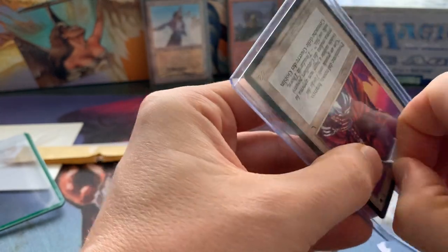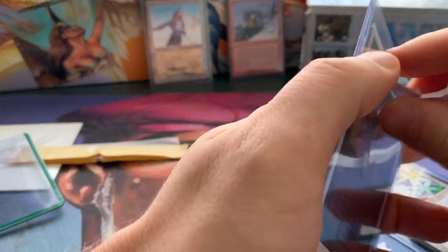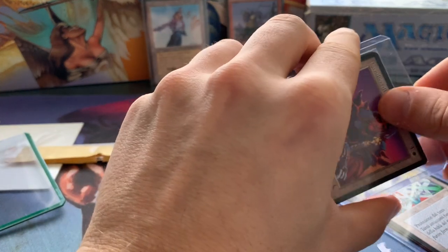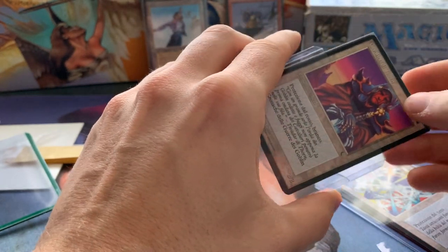Yeah, Wouter, I played against Wouter on the channel a few times, and we meet a lot during, of course, the old school tournaments here in the Netherlands. He's a great guy. One of the things I like about Wouter is that he usually tries to brew something creative. This is really nice. And actually, Wouter, I don't have this one yet.